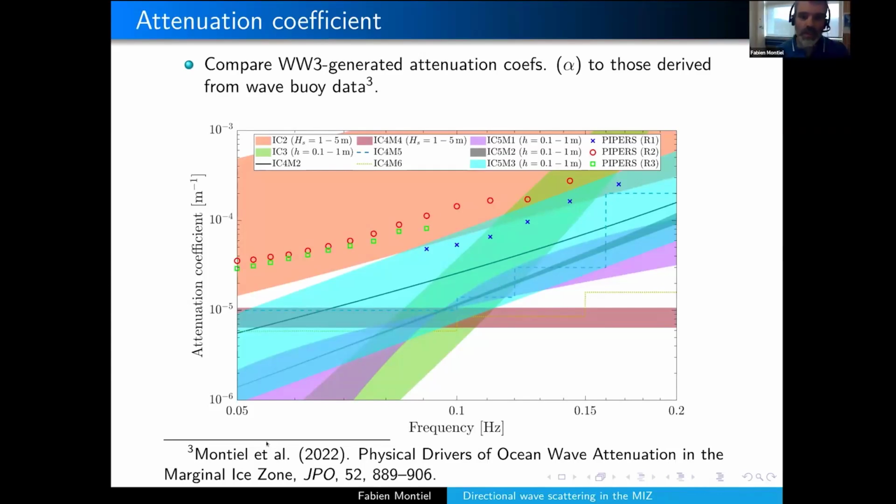What's interesting to see here is that most of the parameterizations for alpha seem to have alpha values lower than those that we measured. So when we see that the model seems to overestimate wave energy or significant wave height, it could simply be that the parameterizations of alpha are just too low, and the parameters which describe these models need to be adjusted to increase these values.